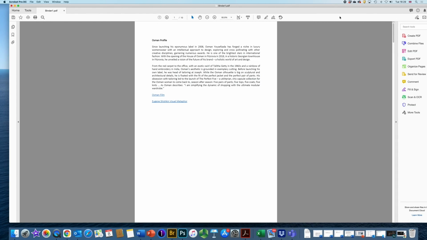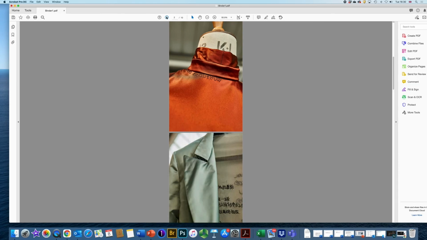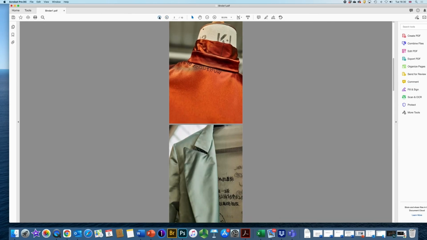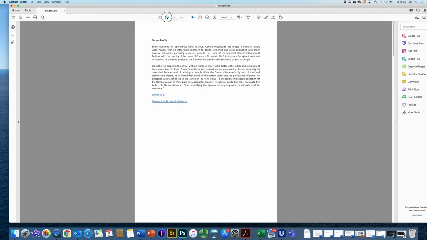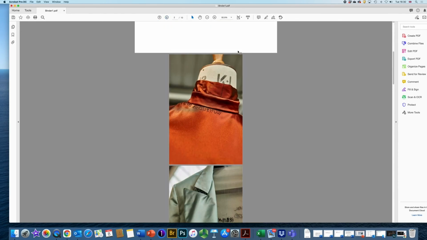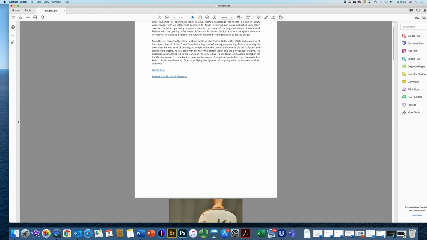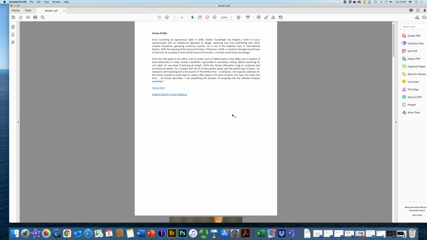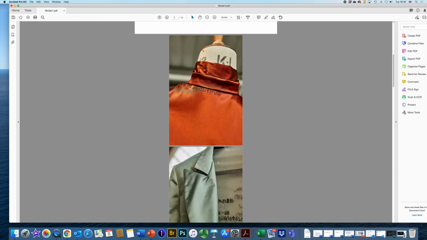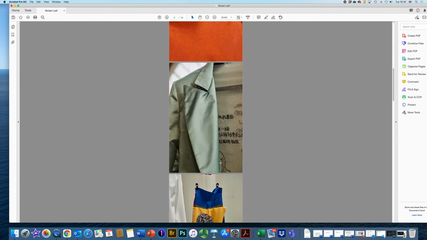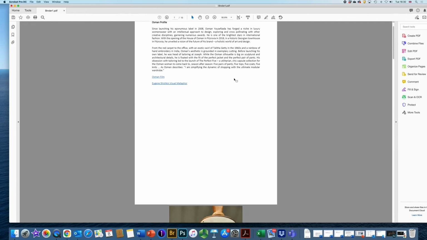Let's see what happens. So we've got the text there, and these now exist in that same folder. Okay, obviously that's a slightly different file size, and these are slightly different size images.